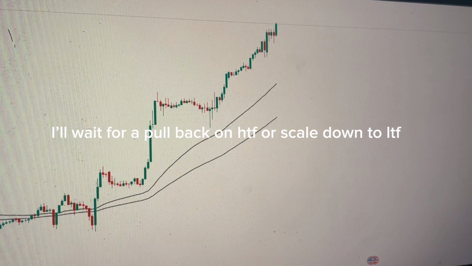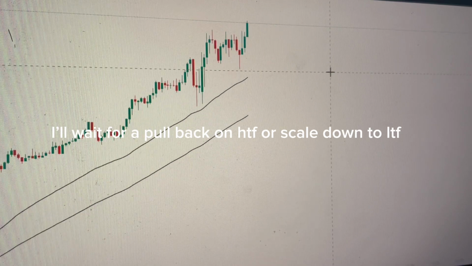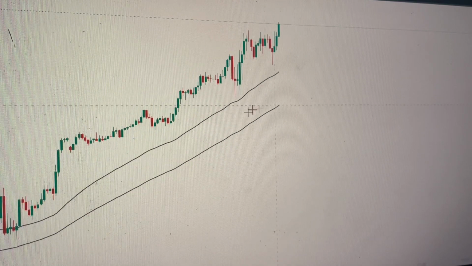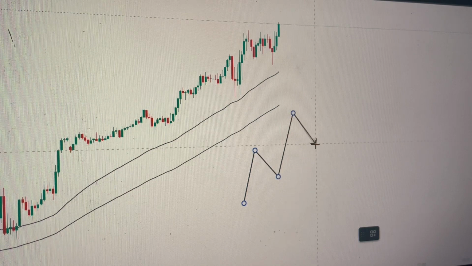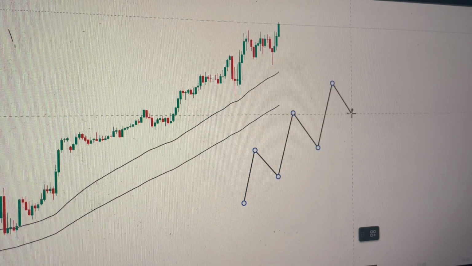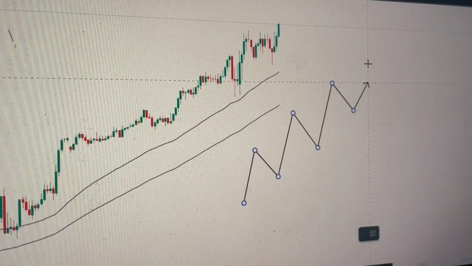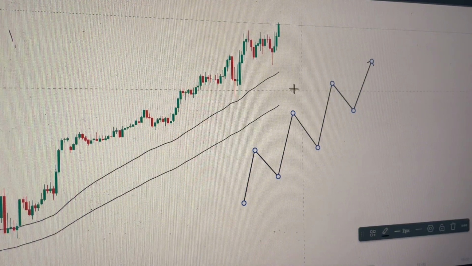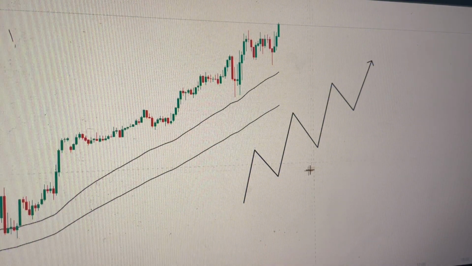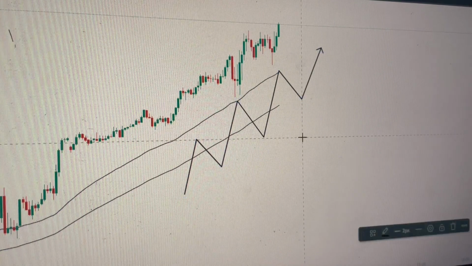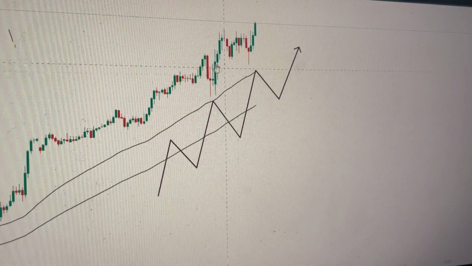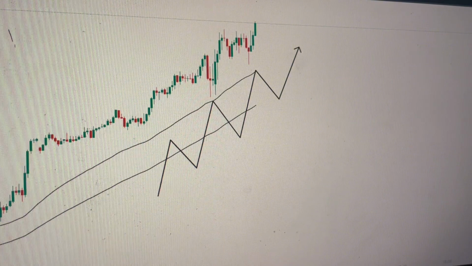So if we jump back to the lower time frame on the 15, we can see the market moves in a trend. The market structure, how the market moves like this: it makes higher highs, higher lows, higher highs. That's an uptrend. You know what I'm saying? That's exactly how the market moves. That's the nature of what it does. And that's an uptrend. So the market can do three things.